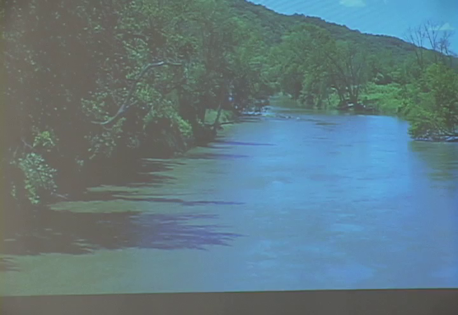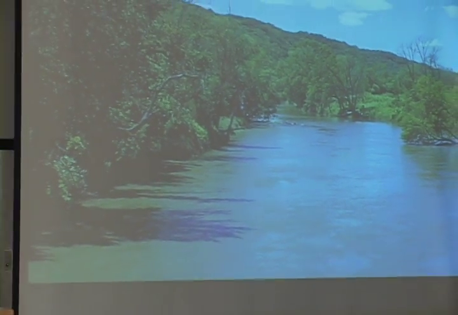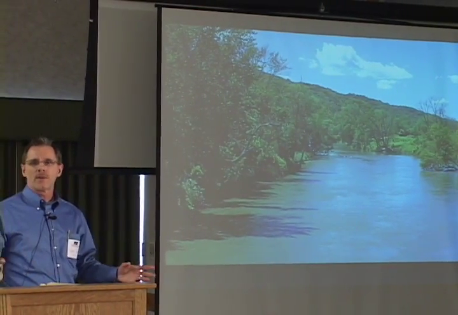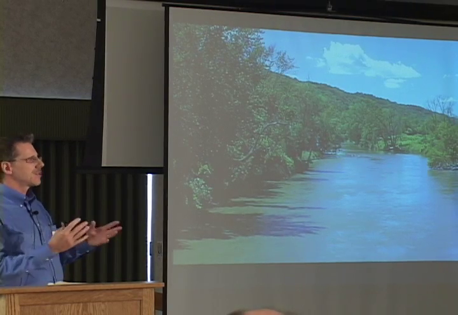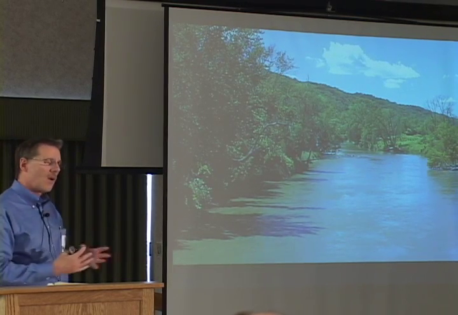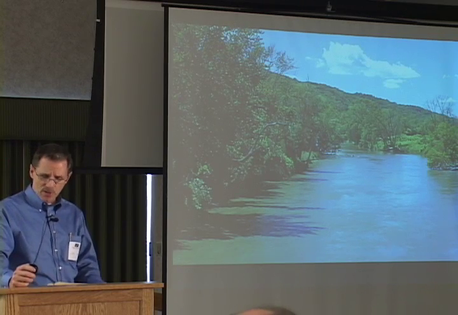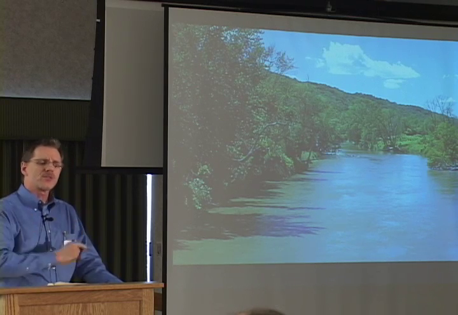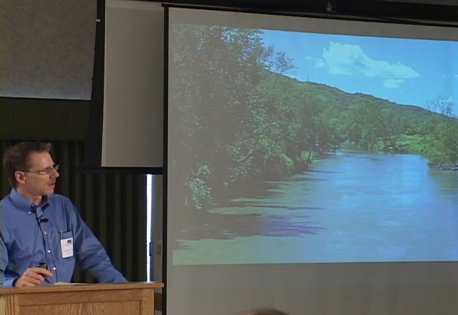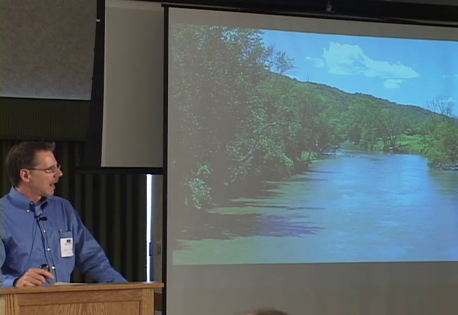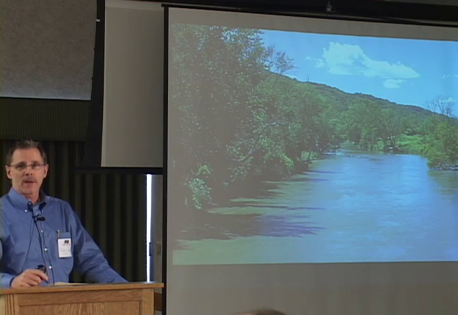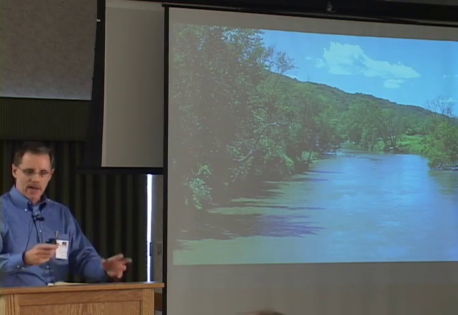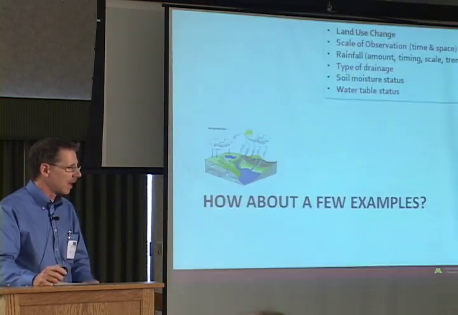So the river here is the great integrator of all these factors. You stand any place on the river and you're seeing the culmination, or the cumulative effects, of all of these activities on the landscape. And so when you hear statements like agricultural drainage is what's causing all of that bluff and bank erosion, I think you have to step back. Hopefully you'll step back after today and say, it's one of those factors, but there are many other factors that contribute, and we need to learn a lot more.